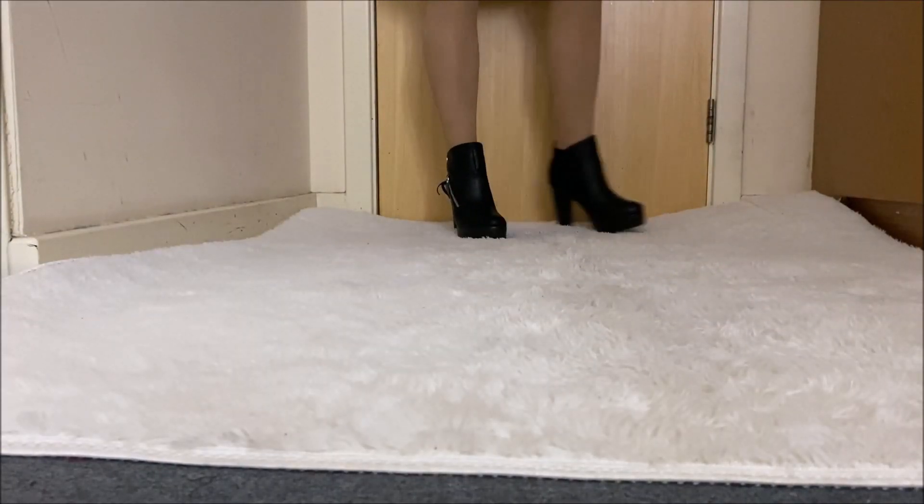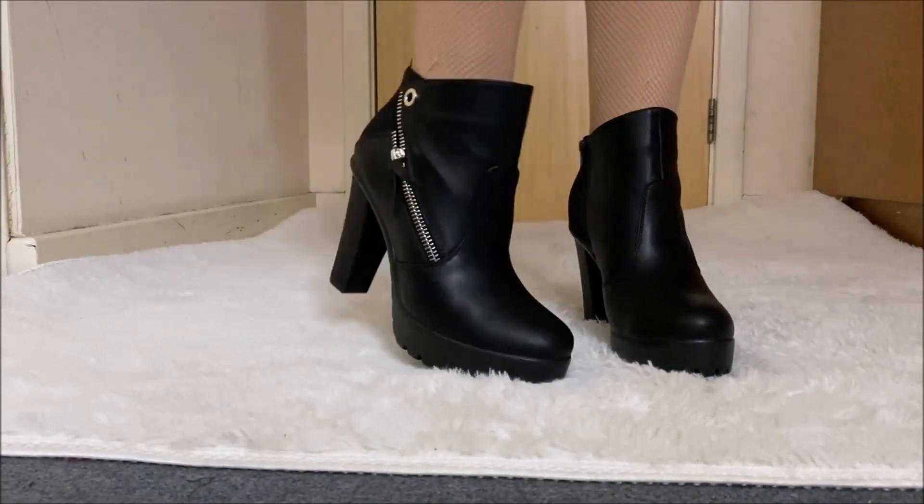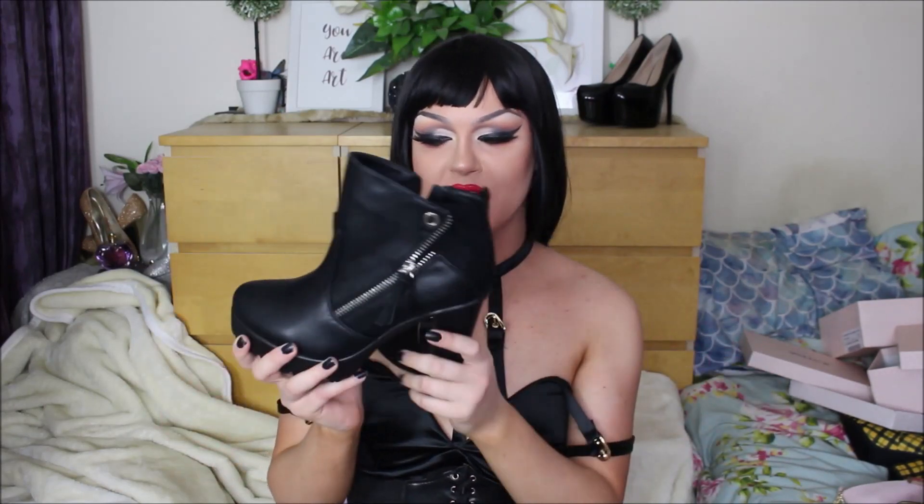The final pair of heels I picked up is probably the pair I'm going to get the most use out of. They have a slightly lower chunky heel than a lot of the other stuff I picked up today. I bought these to pretty much wear as a boy — out of drag my style is quite grungy and gender-fluid androgynous, and nine times out of ten I go for comfort over style. But when I'm feeling a little bit spicy I like to reach for a chunkier grungy wedge-style heel, and this fit the brief. I can see myself wearing them both in and out of drag, and they're a really nice stable staple booty boot heel.